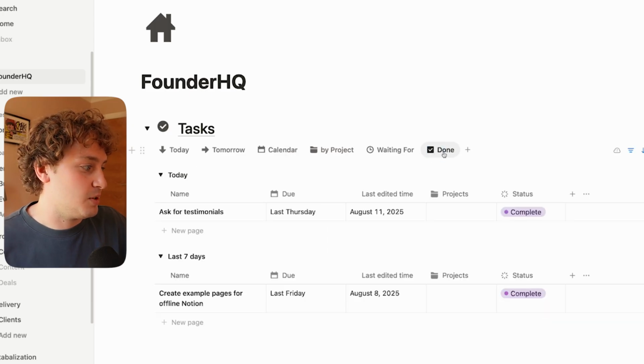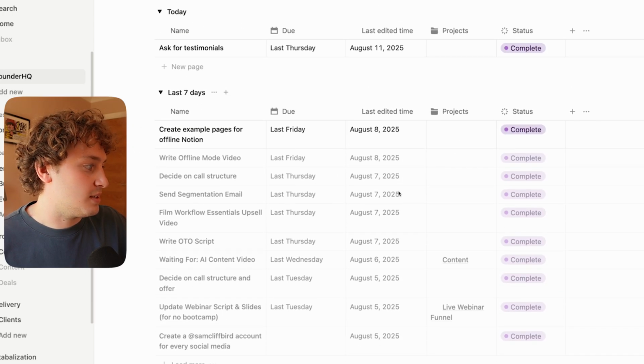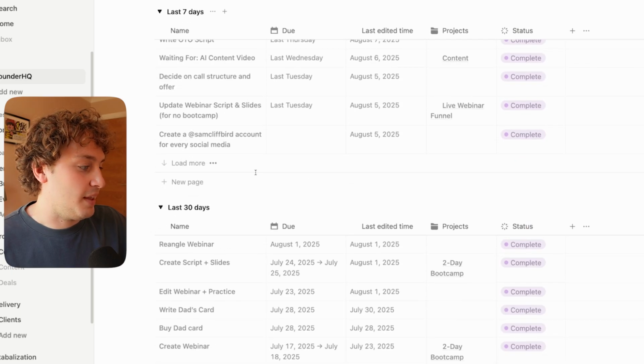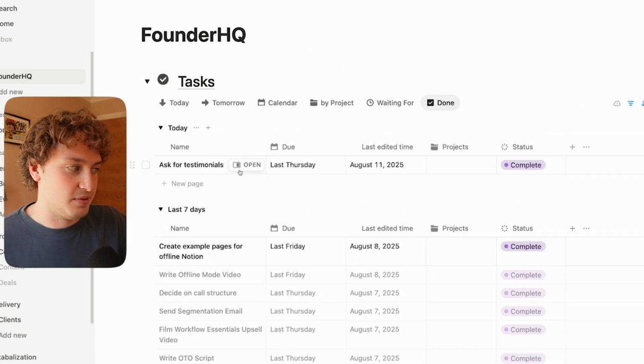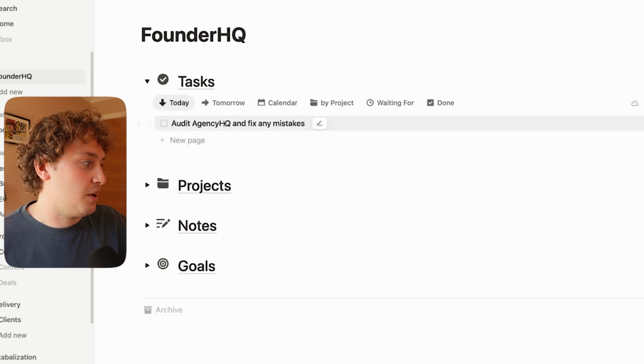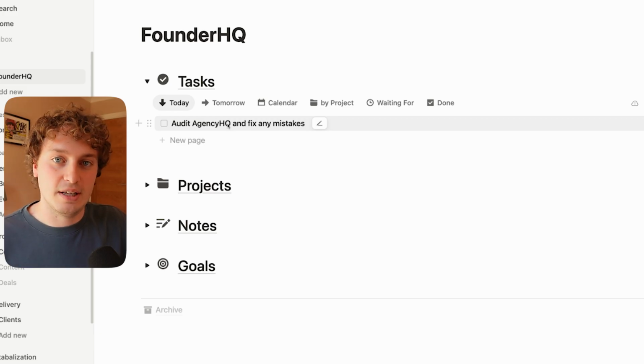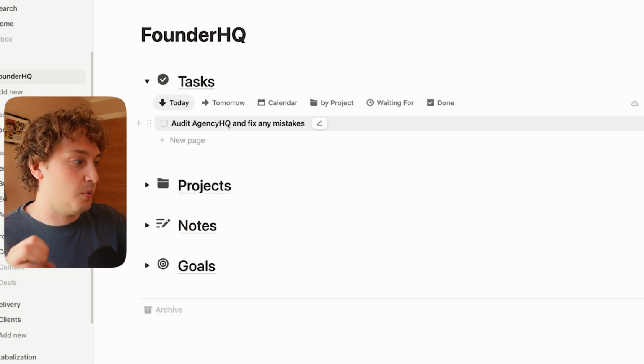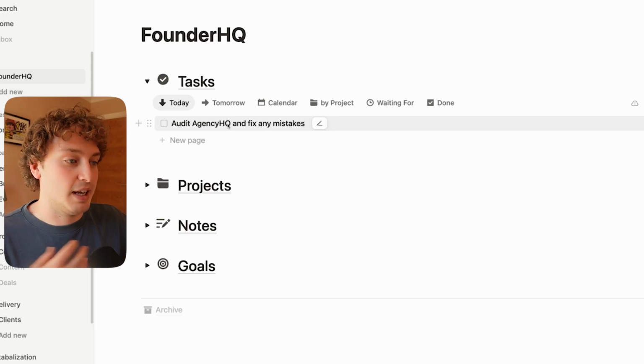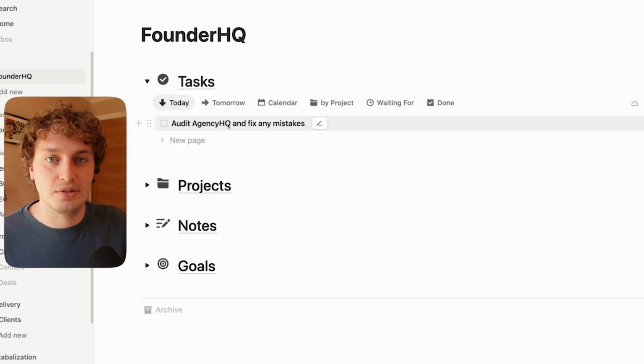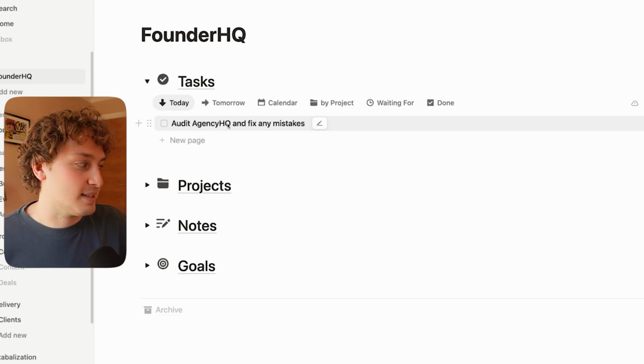So for example, if I come to my done view, you'll notice that some of these have been grayed out. And that's because they were not the first 50 pages within the first view of the database. So it normally works by the first view of the database, whether that's an inline database or a linked view of a database. So in this particular context, having my today view be the first view is really helpful because if I was out in the field or if I was offline, those are going to be the tasks that are most important for me to be able to access.